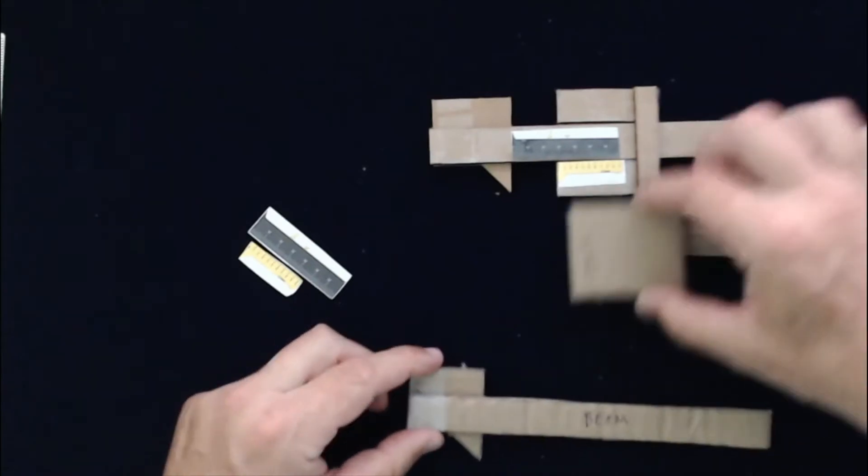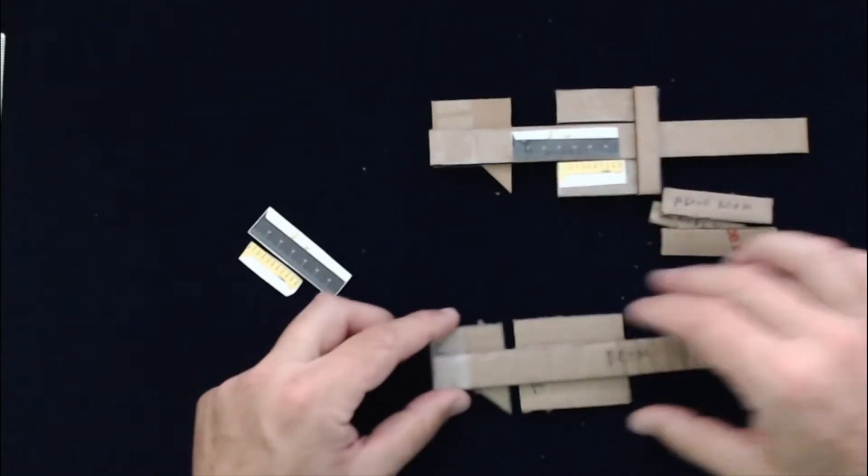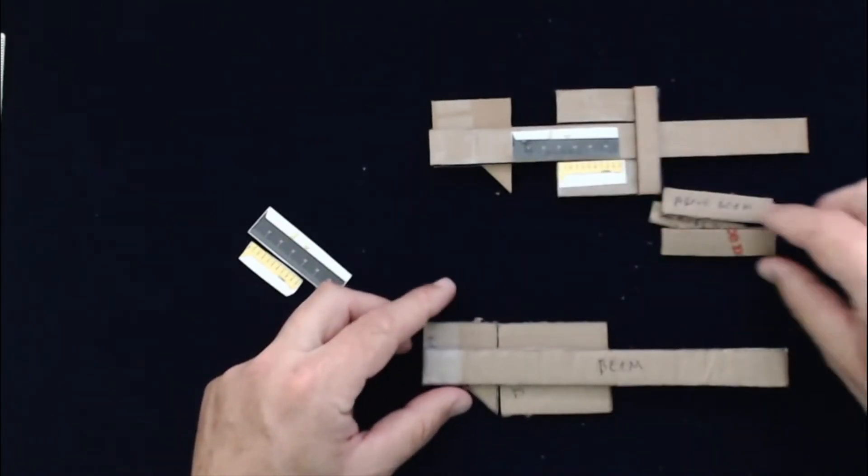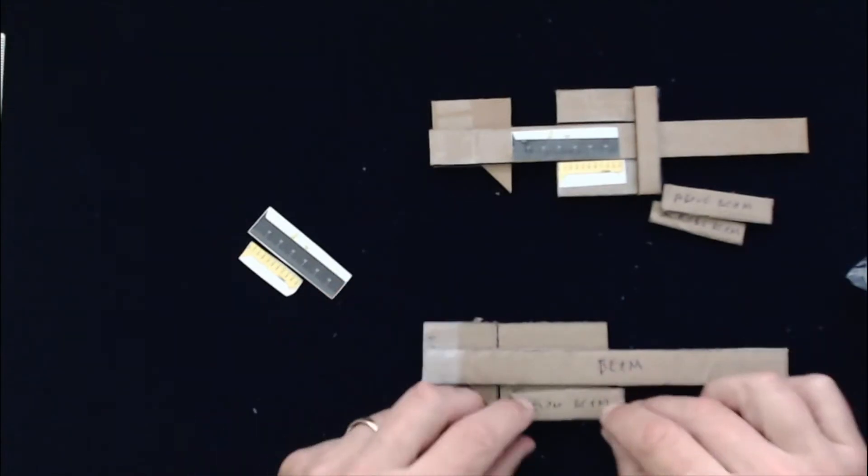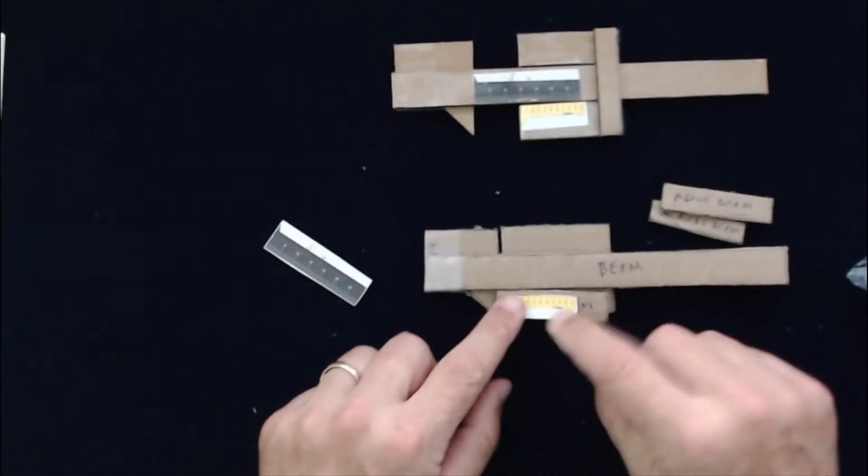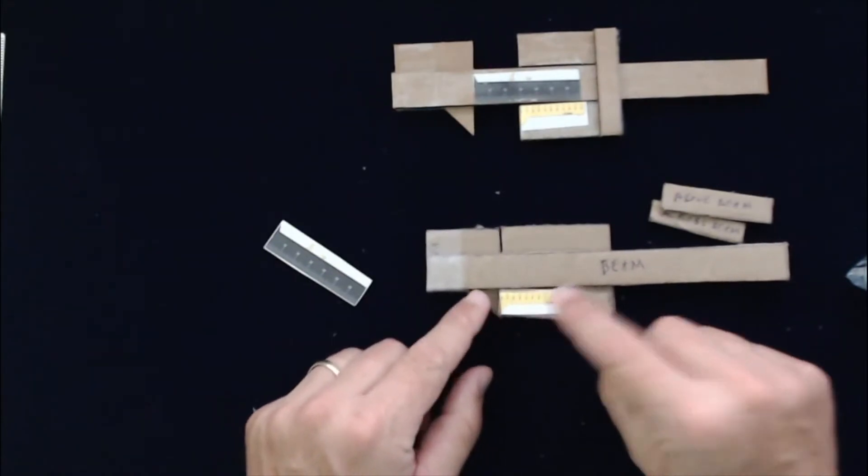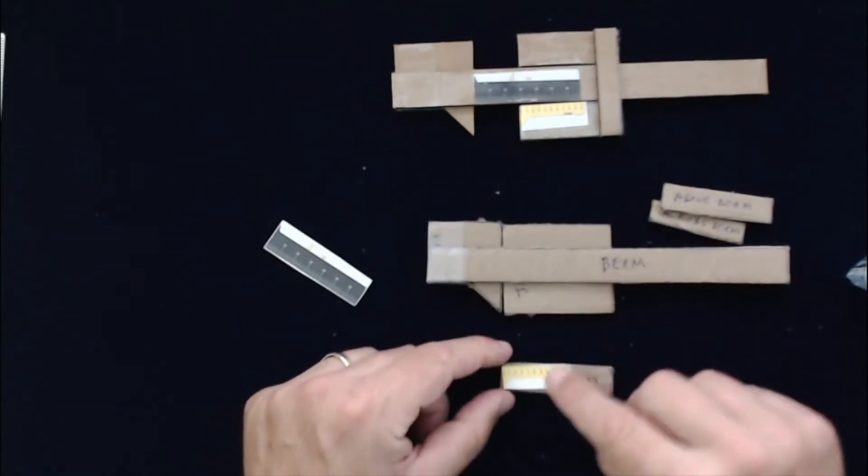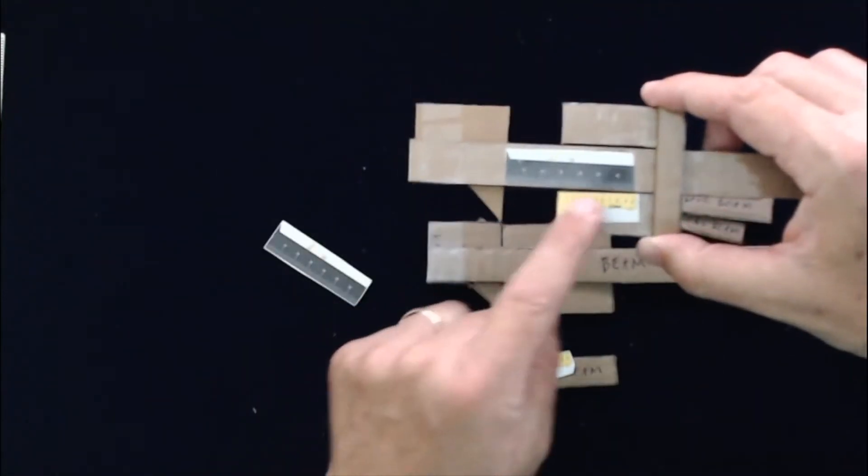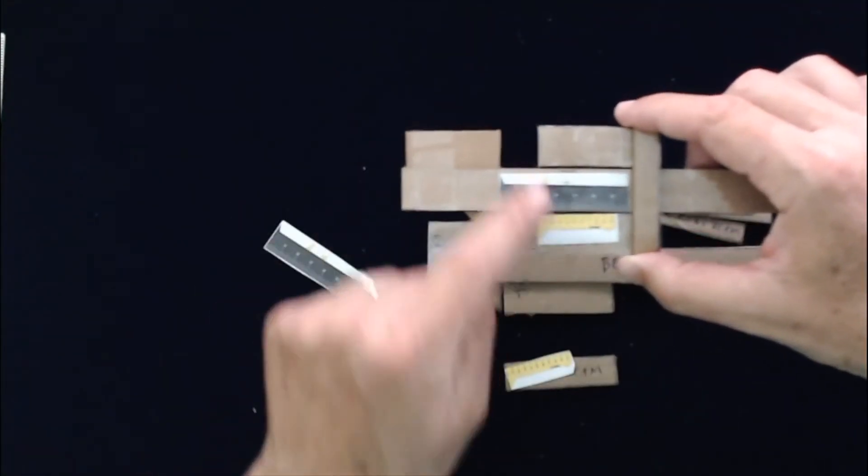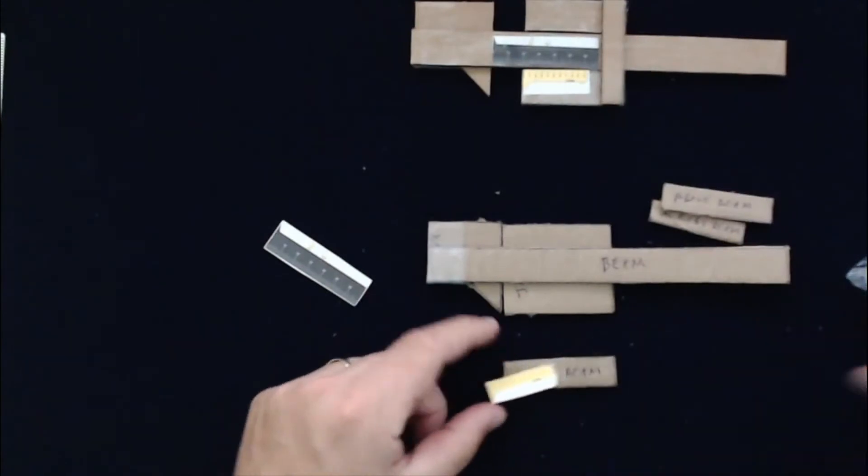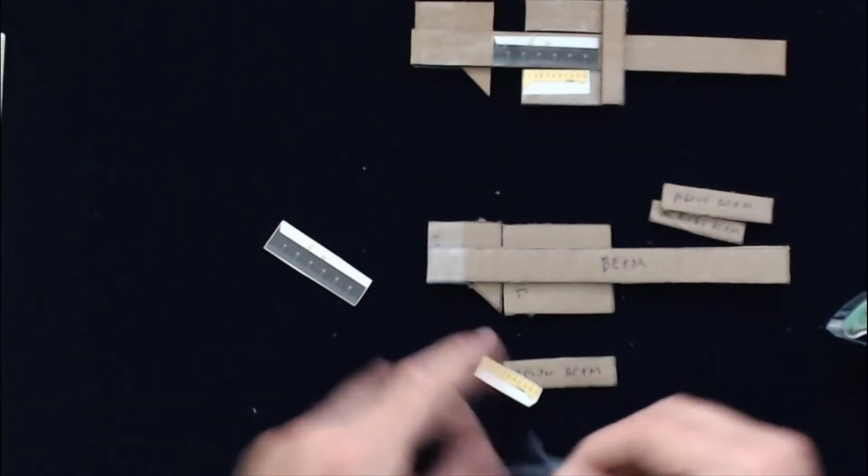Now this part, that's the bottom here. That's going to go right there. And below beam is going to go here. The below beam is going to have this yellow. If you did in black and white, that's fine. It doesn't have to be color. This is part of the scale. So that when this scale goes to here, you read what this says on that black scale. So I'm going to put that there.